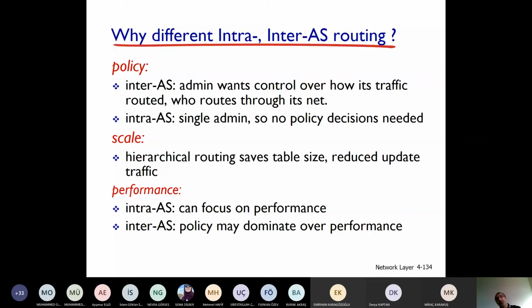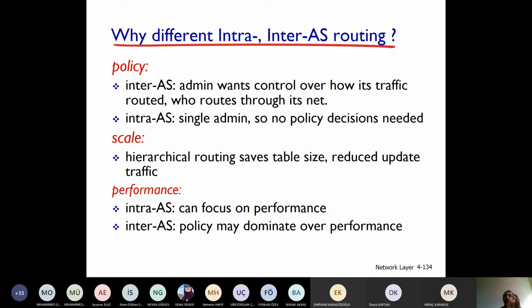In terms of performance, let's look at intra-AS, within an AS. The most important thing is the performance, so I focus on the performance of my network. But when it comes to inter-AS, the policy may dominate over the performance.